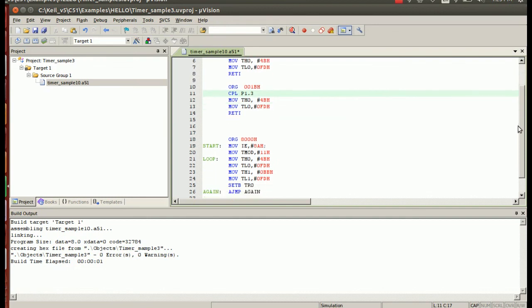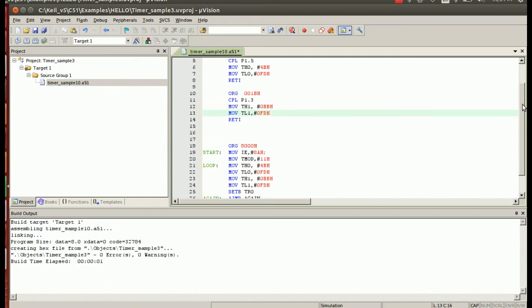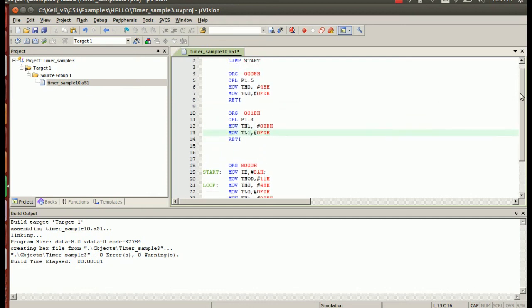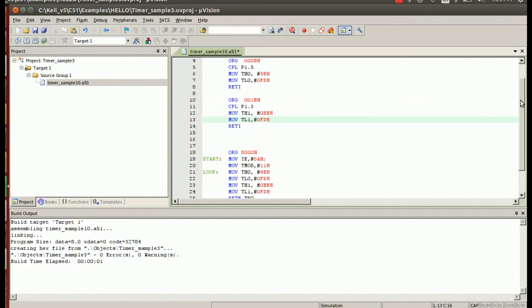So for that I will choose arbitrarily the value of TH1 and TL1, some arbitrary value that will generate a frequency greater than 10 Hertz. So let us see.